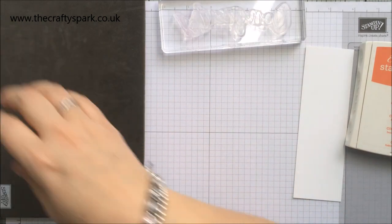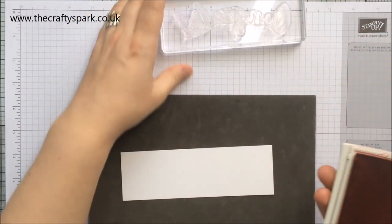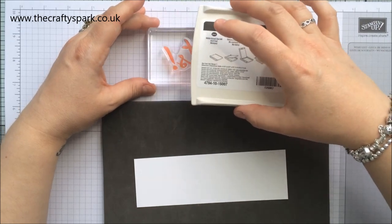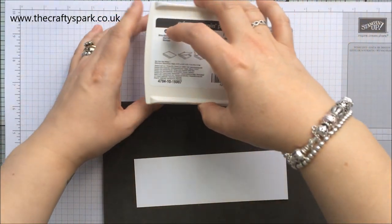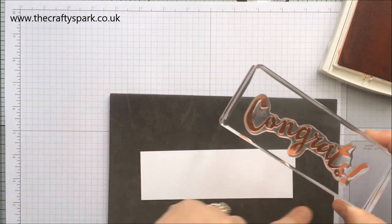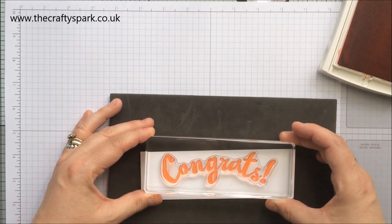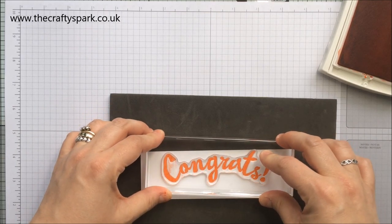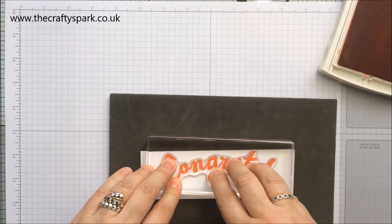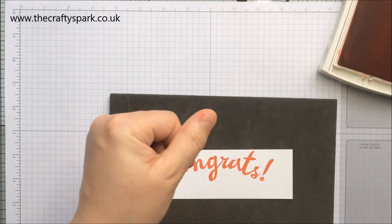What I'm going to do with this one first of all is stamp the congratulations. I don't usually do it this way around - I usually build the card first - but I need to stamp it because this is actually going to form the main part of the card. I need to make sure I've got it stamped before I actually make the card. On my two-inch piece of card I'm going to center it widthways but I want it near the top. The good thing with photopolymer and using a mat is you can see through the photopolymer to see where your ink has gone and make sure all your ink is on there properly.